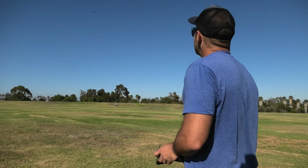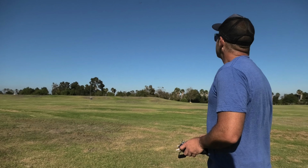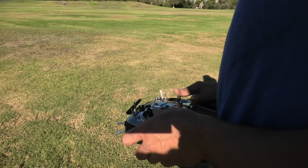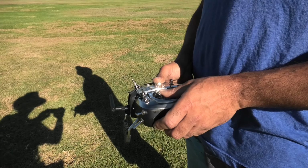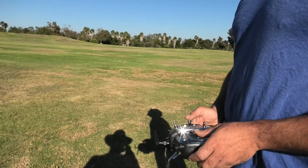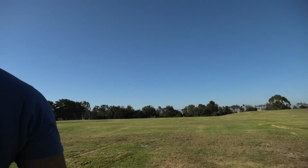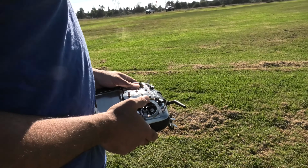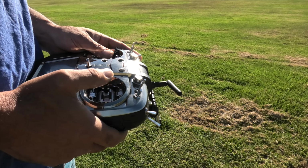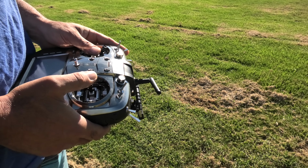Okay, I'm just gonna worry about the elevator trim now in cruise mode. It's a little breezy, but it's okay. Flying a little fast. We'll go a little up trim. Okay, now I'm gonna stick it in the first thermal setting, which is thermal one. Again, I'm just worrying about the elevator. Thermal one.